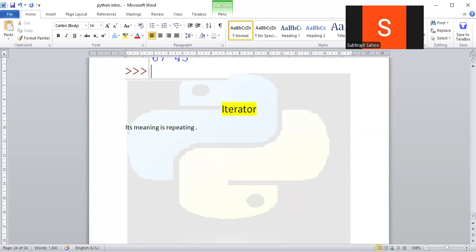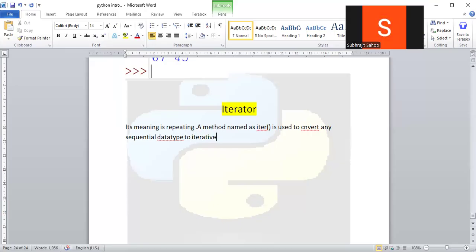A function or a method named iter is used to convert any sequential data type to an iterator.